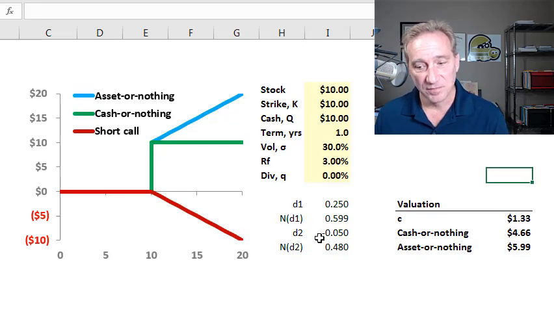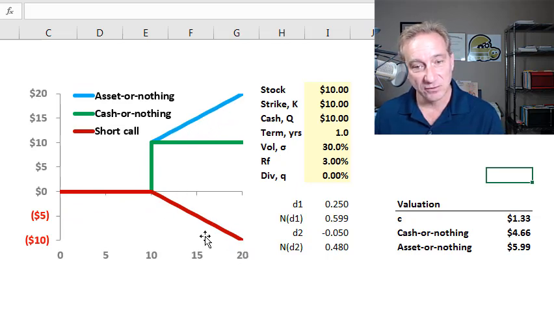So now I bring back the call, and we notice that we can start to understand the binary or digital options as a synthesis or package of other options. So specifically, if we take a look at the short call and the asset or nothing in blue, we can view the cash or nothing as having an equivalent payoff to a package that consists of the asset or nothing plus the short call. Because you can see the asset or nothing going up here cancels by the payoff of the short call, the negative payoff, and we would end up with the cash or nothing. So the value of the cash or nothing ought to be equal exactly to a package consisting of an asset or nothing plus a short call if the cash or nothing has a strike price equal to its cash payoff.